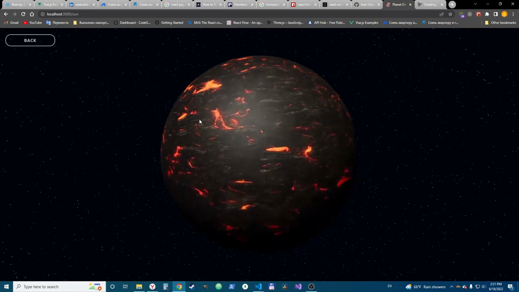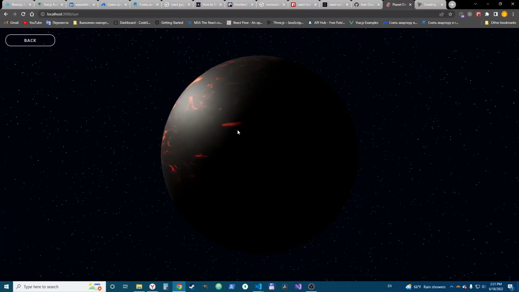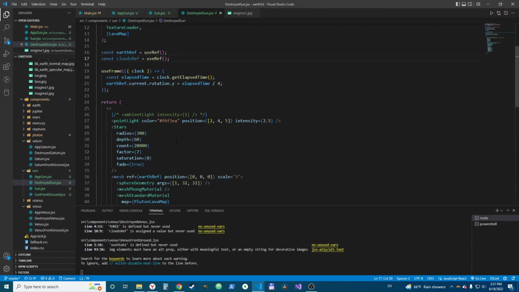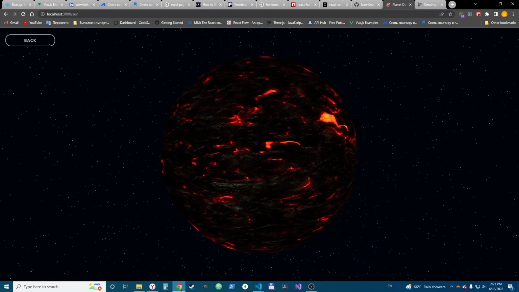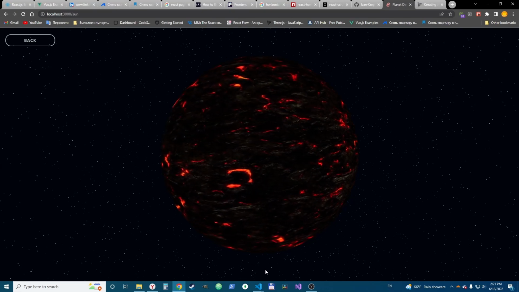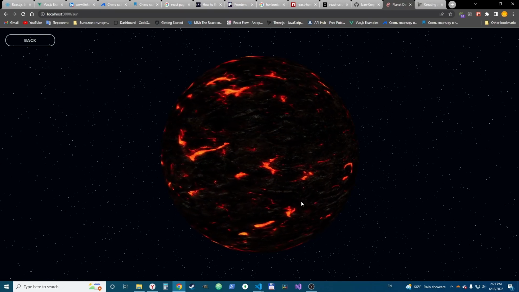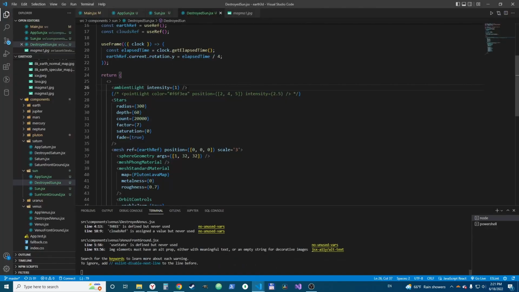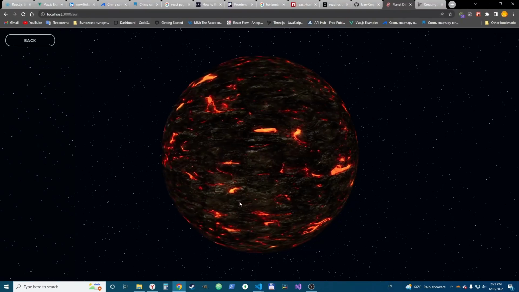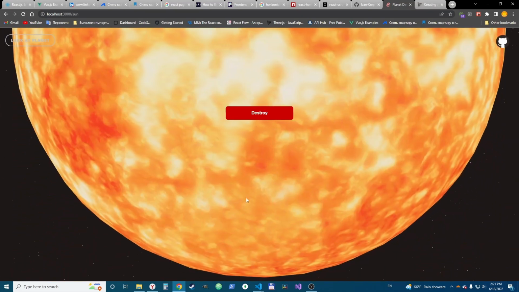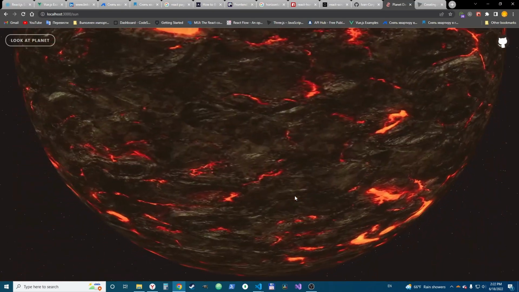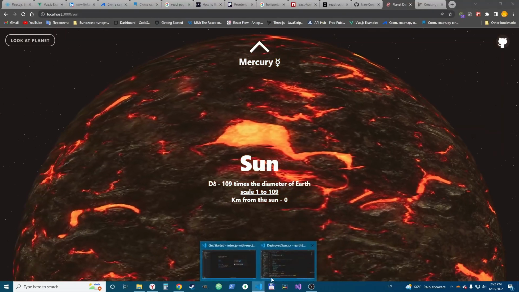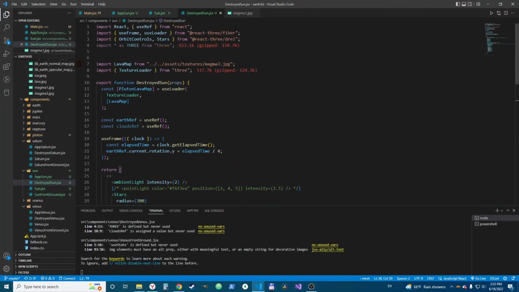Okay. And you see now we have ambient light. What I'm talking about: we don't need ambient light here, because if we blow up the sun, we don't have light at all. Maybe add some kind of intensity on the texture. Yep, maybe something like that. And you know, it looks really sad if you think about that. But it's our life. Life is a kind of depression. And it's a kind of sun blowing up things. Okay, now it looks really great. So it's all I want to show you about our 3D modeling.